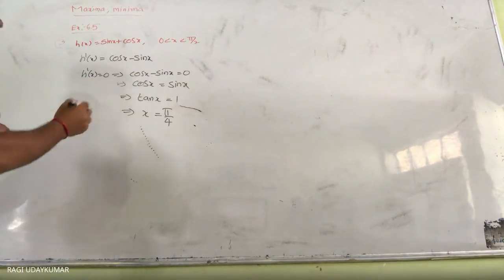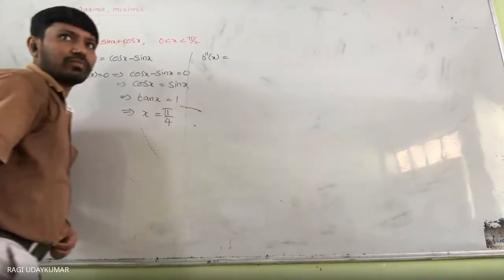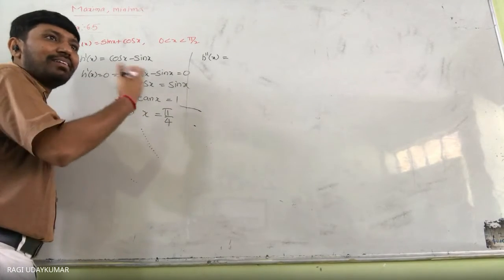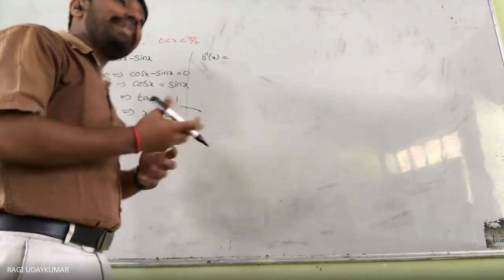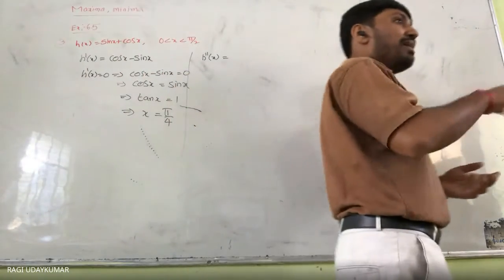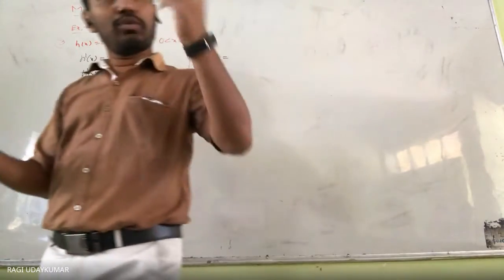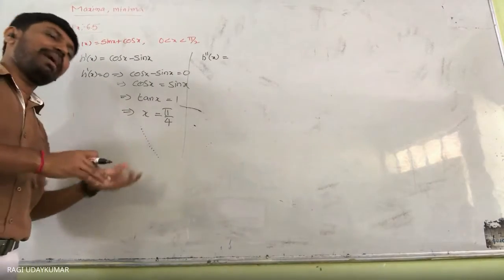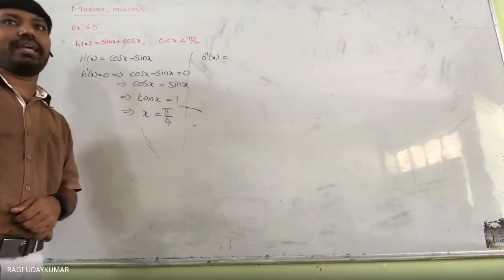So double derivative find out. h double dash of x. So this is the critical point. At this point you may have the turning. So how many critical points you are getting? That many critical points you need to find out. Critical points कितना आते हो उतना find out करना. इधर तो critical point एक आ रहा है. इधर इससे पहले वाला प्रॉब्लम में 2 critical points आया है. 2 places में turning हो रहा है ग्राफ.